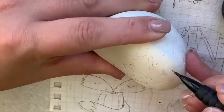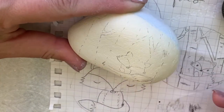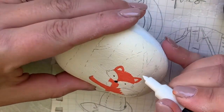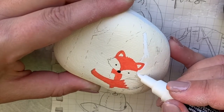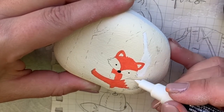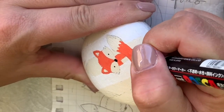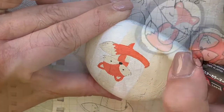After everything is outlined, we draw in the rest of the trees using dots since I don't need to draw everything in fully. We start with the fox, using the cream, then the orange and the little black highlights. The white Posca pen or acrylic paint is actually going to be for the trees — I made birch trees, because they're really the only tree I think anyone can draw, even without a lot of artistic talent. I used the Posca pen to paint in all the white of the trees.